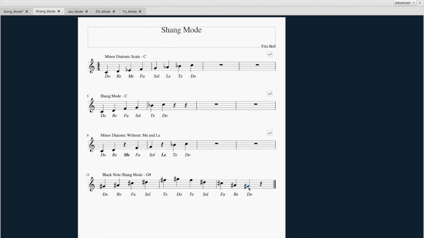Another thing to think about is doing these all throughout the day. At any point in time while you're walking to class or taking the bus or anything, you can think to yourself, oh man, what black key does Shang mode start on, or Gong mode, or any of them? That's a very simple way to keep your mind active on these and keep you thinking about them. You can also think about the leaps, or which scale degrees are being left out. So you could test yourself on which mode is missing mi and la. Maybe you could create flashcards. Anything that works for you is what you should be doing. So try and use this video like that.